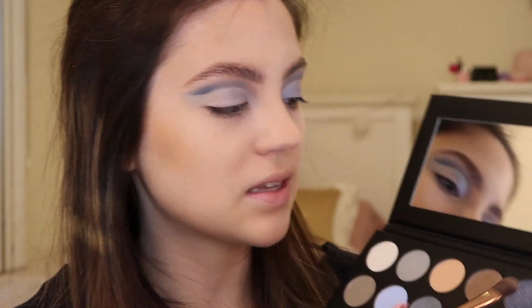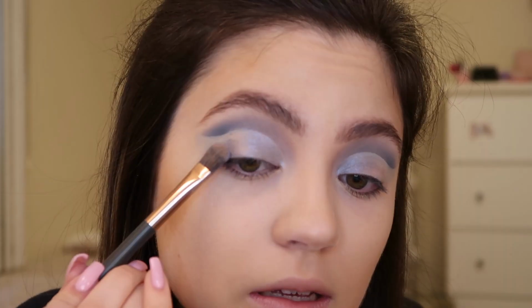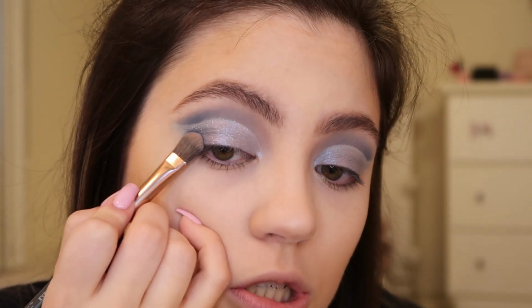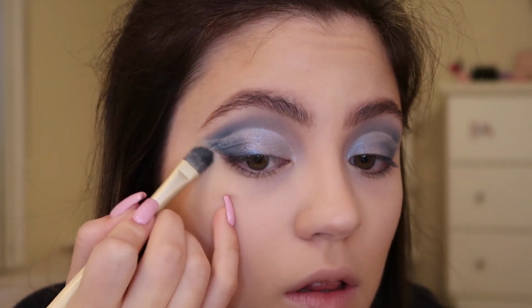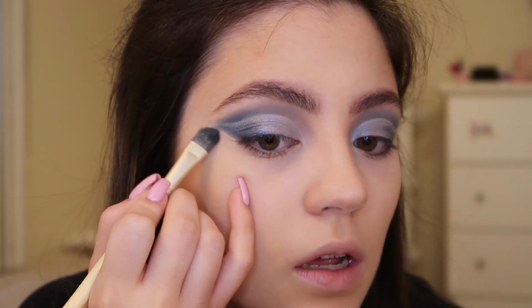For the outer half of the lid now, I'm going to go into this little bit of a darker shimmer, just placing this all the way across. I'm going to go into this deeper matte blue, place just a little bit of this on that outer edge. Going in with a little concealer, cleaning this up a little bit. We're going to apply a wing today as well.